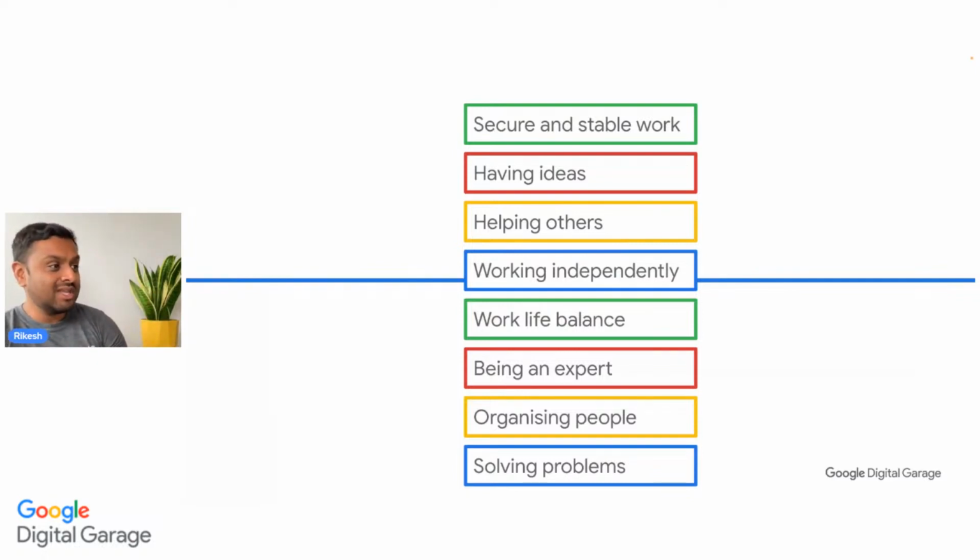My number 3 would probably be working independently. Number 2 for me would be work-life balance. And number 1, the thing that I enjoy above anything else about working, is probably helping others out of this list. That is my list of 1 to 3. Feel free to share in the chat what your 1 to 3 list is, because this is going to be different for everyone, right? I always love it on these webinar sessions when everybody has a different 1 to 3 list. So feel free to share in the chat what your 1 to 3 list is as well. I can see Mohammed's 1 to 3 list here.